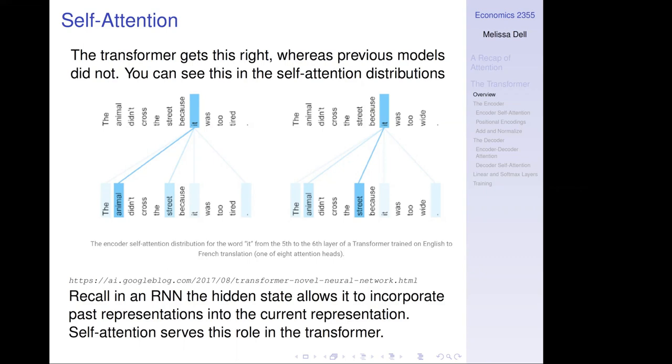Self-attention is doing what hidden states do in the RNN, but now we don't have to pass things in sequence, just passing along a hidden state. We can pass everything in at the same time, and then let each word decide where it's going to attend within the same sequence. As you'll see, we'll have something called multi-headed attention, where we compute multiple attention heads, so we can allow it to refer to different places.